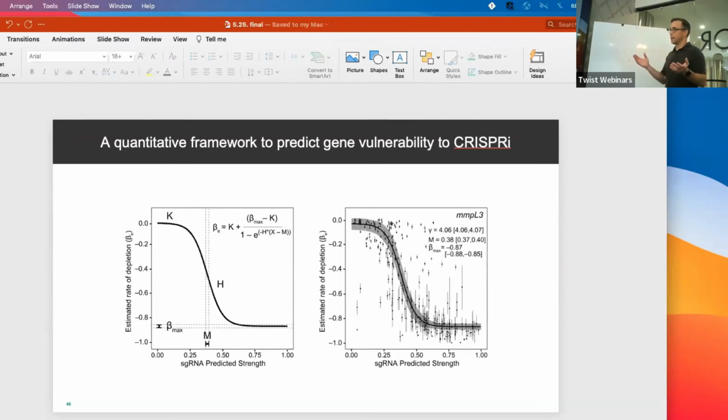This is what that actually looks like. So here are the actual data. This is Bayesian, so he iterates through it 10,000 different times. Each dot is an sgRNA, and you can see these hill curves in gray. Each gray line is a single logistic regression or hill curve from each individual iteration through this model, and then black is sort of the mean logistic regression curve. So you can see there's some noise in the data, but the fit looks pretty reasonable there.